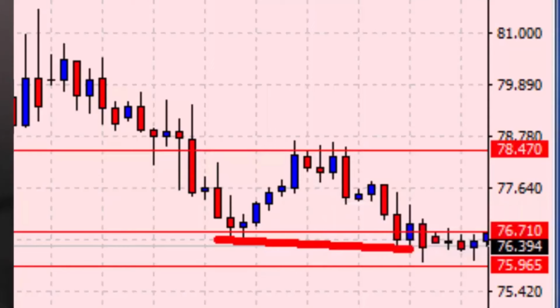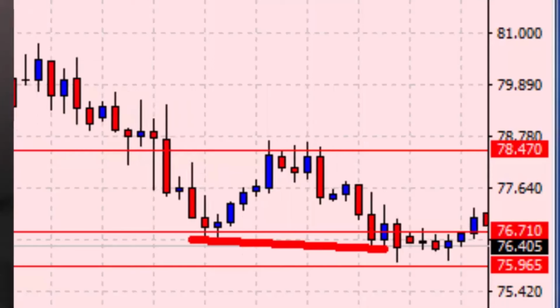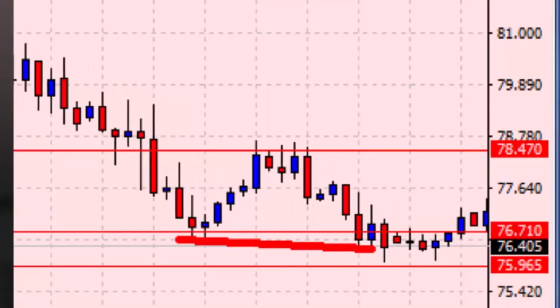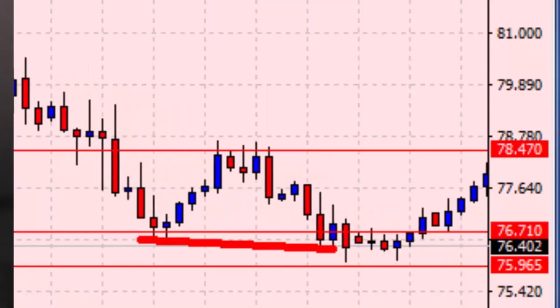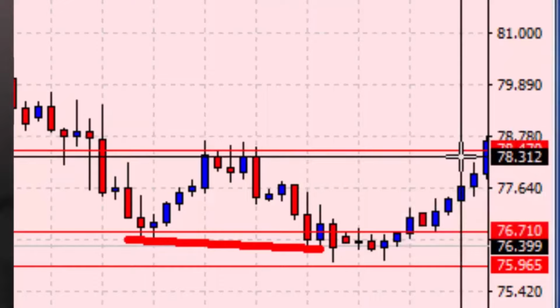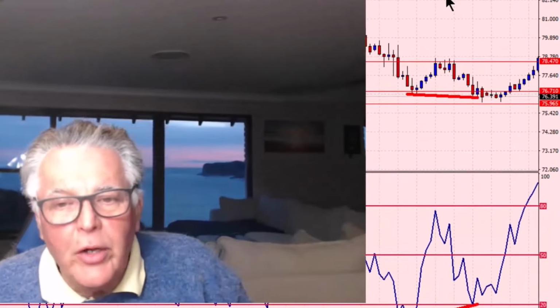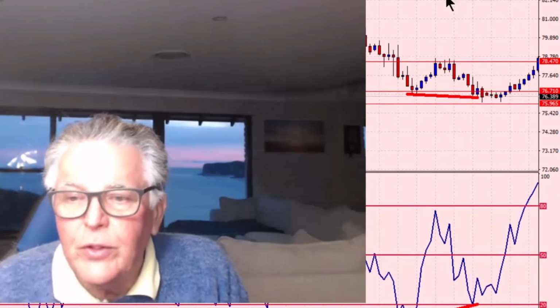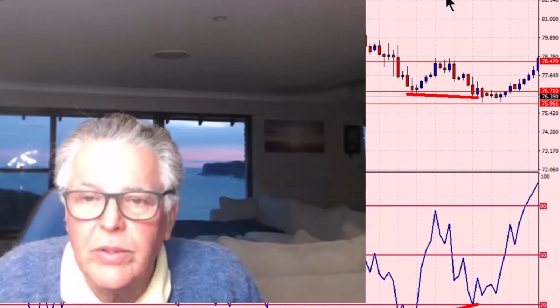That's fine. So you would then say, all right, now I would enter this transaction, and you then press F12 to see how your transaction would have gone. So you press F12. Oh no, that's still going fine. It's nowhere near our stop. That's good. And it hits the target. Great trade. Let's just see what we did there. Almost 200 pips. And then you can go on and on and look for the next divergence, trade that one, and see how you would have done.